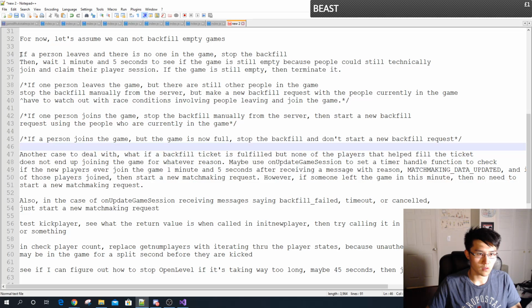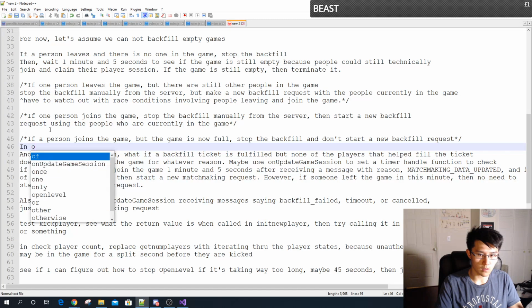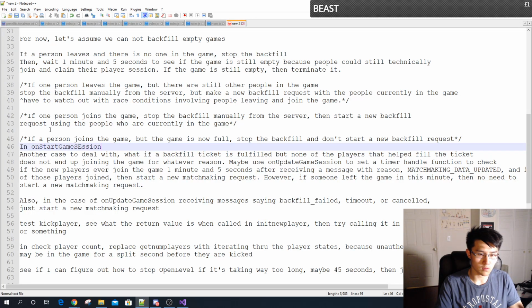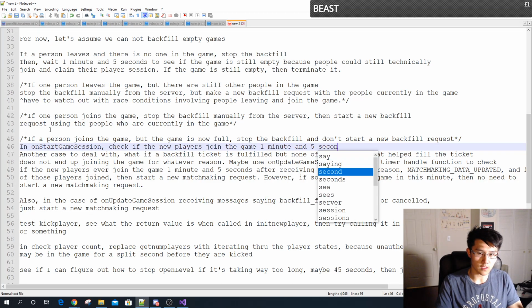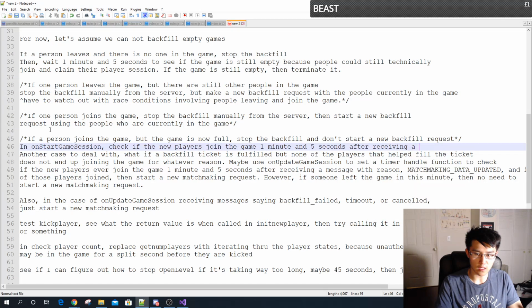So in on start game session, check if the new players join the game 1 minute and 5 seconds after receiving a message with reason.